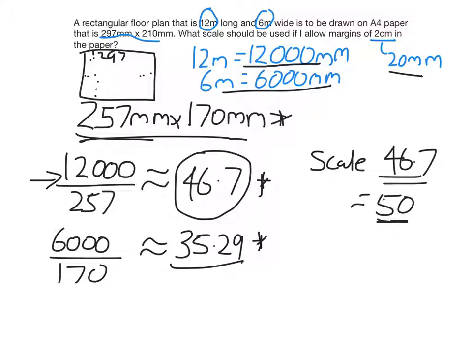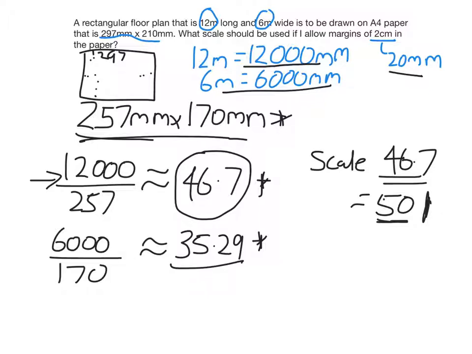So for example, let's say that there was something I wanted to represent that was 1 meter. Let's say a room had a length of 1 meter. It's a lot easier to divide 1 meter by 50 than it is by 46.7. So 1 meter is of course 1,000 millimeters, and if I divide that by 50, that's 20 millimeters on my drawing. But if I have to divide 1,000 millimeters by 46.7, I get like 21.413. So that means that room would have to be 21.413 millimeters on my drawing. So it's much easier to pick numbers like this.